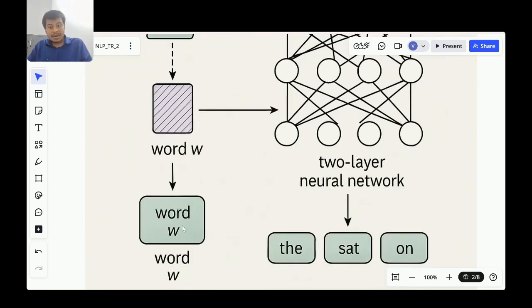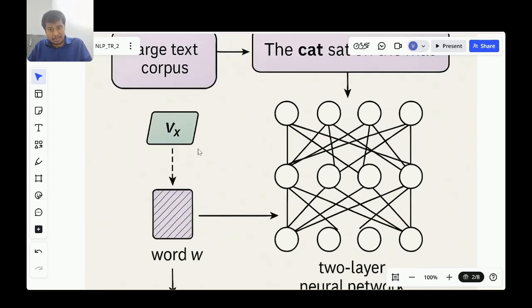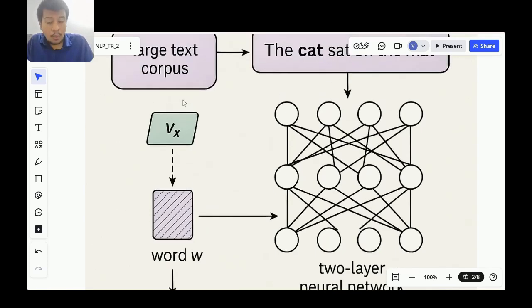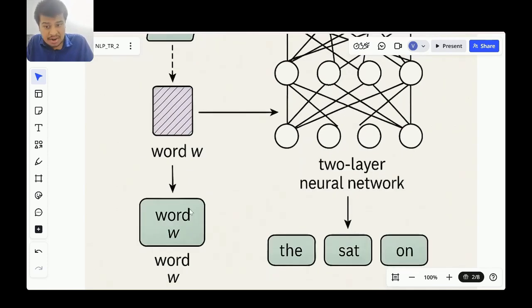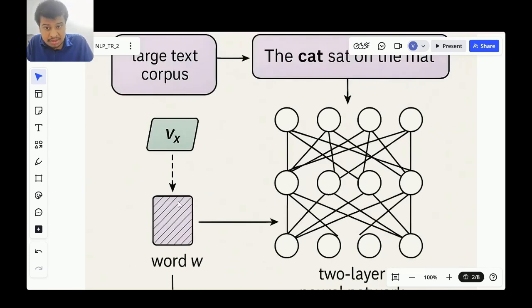These one-hot encoded vectors are mapped to the words, so they are used in the input layer as well as the output layer, and the hidden layer is where the actual embedding happens.